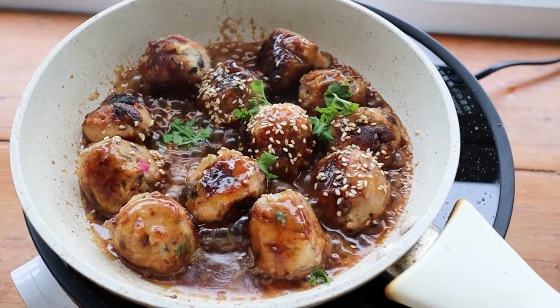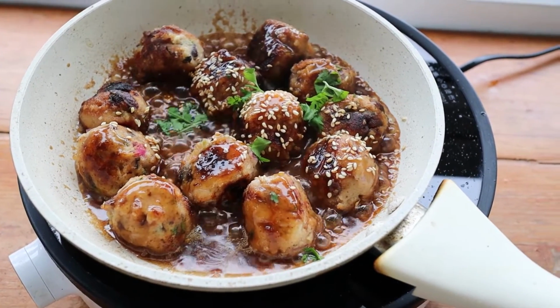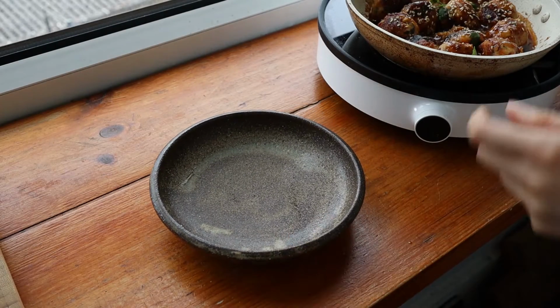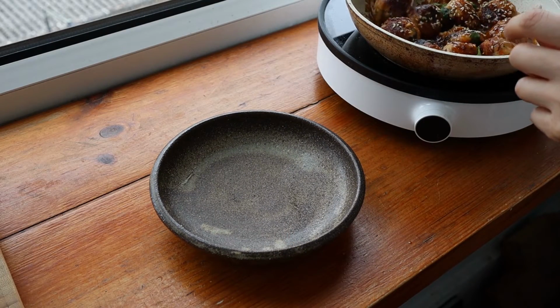So I'm topping this guy off with some sesame and cilantro. And yes, you guys called me out on it. It was parsley that I had today, but it is supposed to be cilantro.